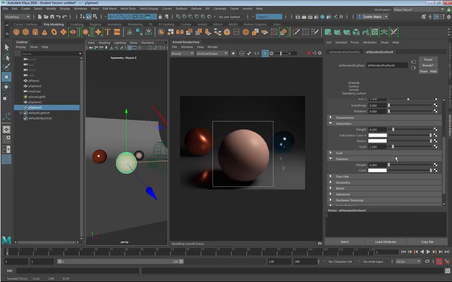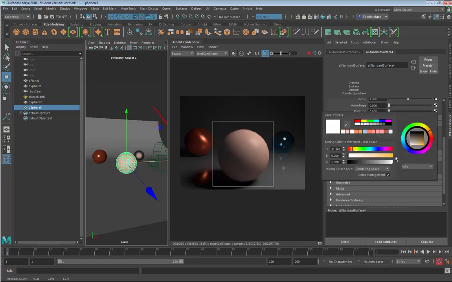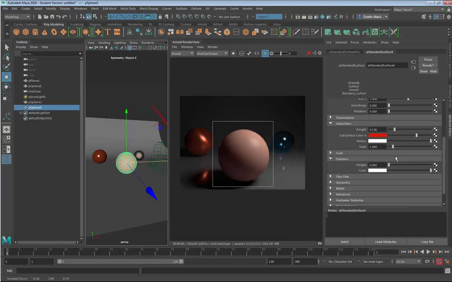So if we change the subsurface color to, say, red, which is going to be representative of what's underneath, the blood vessels, right? So now if we increase the weight, that red is going to start to show through, and it feels more skin-esque. And you're really going to notice that subsurface color in the shadows. That's really where it's going to be the strongest. And then the radius is kind of mainly set by its value.